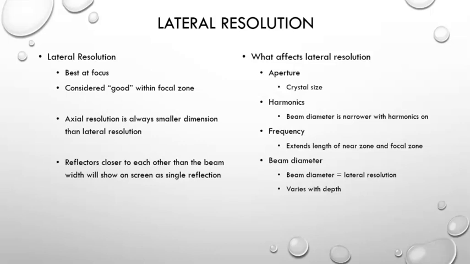And then frequency. As we increase frequency, it extends the length of the near zone and the focal zone and improves lateral resolution in the far field. And beam diameter. The narrower the beam is when we start out, the better the lateral resolution. Beam diameter is lateral resolution, and it does vary with depth.